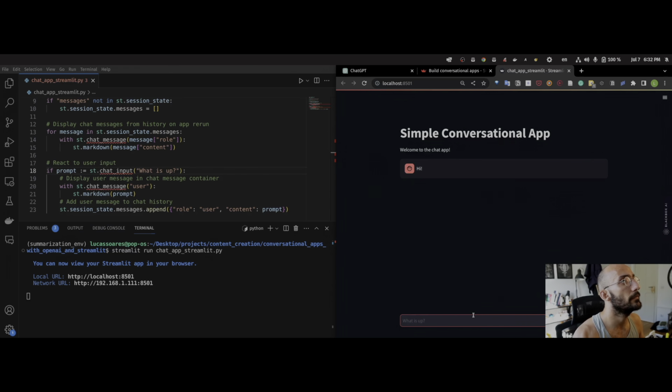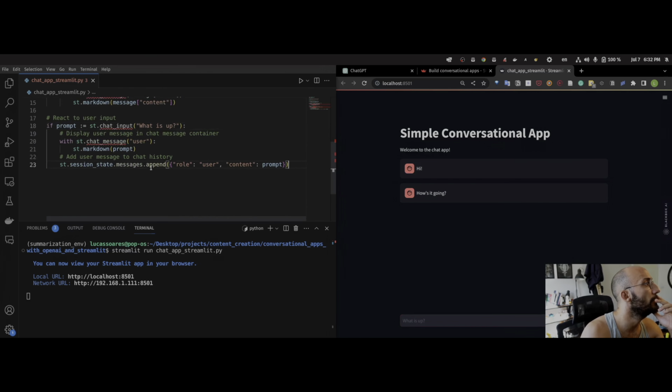Hi. I can say hi, and now it's showing me how's it going. Okay, so it's appending the messages, and it's showing the messages from the user. Okay, perfect. So now probably we'll only have to set up the messages from the chatbot, and we'll have our little conversational app going.